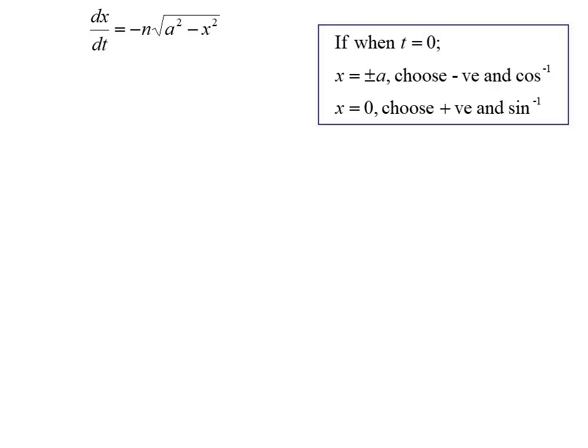Alright, let's keep going. Let's try and find the displacement equation. So now I'll say velocity is equal to, and I need to make a decision now, is it plus or is it minus? Actually I could take either one for this and satisfy those initial conditions, because my initial condition was when x equals a, velocity equals 0. It doesn't matter whether it's plus or minus, it's going to be 0. Why did I choose minus? I'm looking ahead to what I'm going to get. When I integrate, I'm going to end up with an inverse cos or an inverse sine function. I've chosen inverse cos. That's where I want to go.